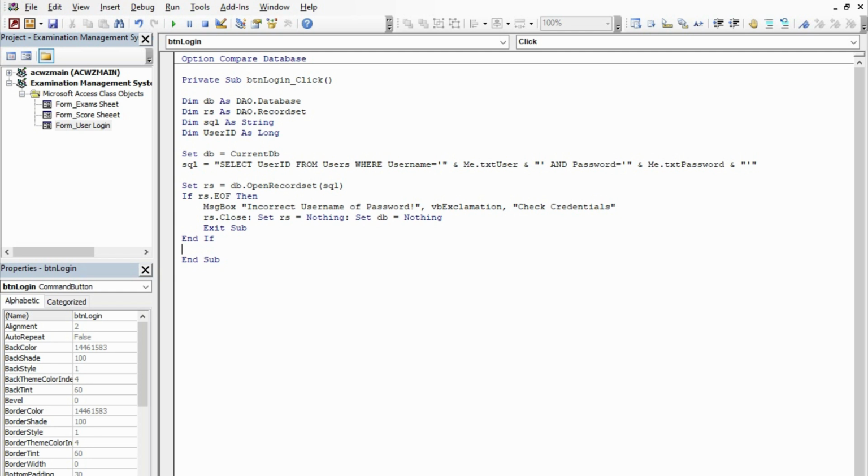So now, since we'll be using the username to check users who have submitted their exams and to prevent students from retaking their exams, we have to store the username. So this one is going to be UserID equal to rs!UserID. All right, so remember this keyword canvas.